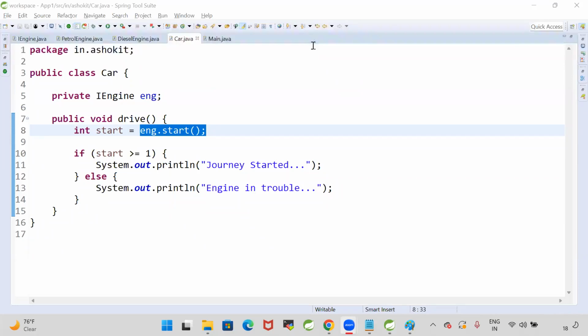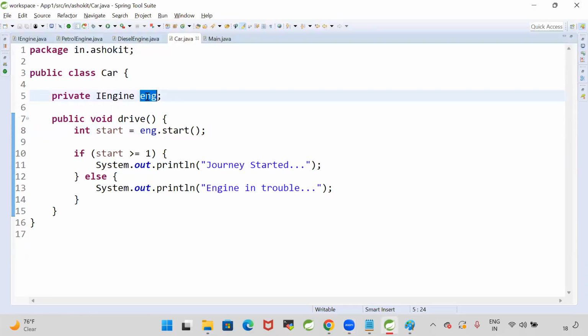Yes. Now, how to avoid that null pointer exception, guys? Can you tell me how we can avoid it? The eng variable is holding a null value. Eng is a variable that does not hold any value.